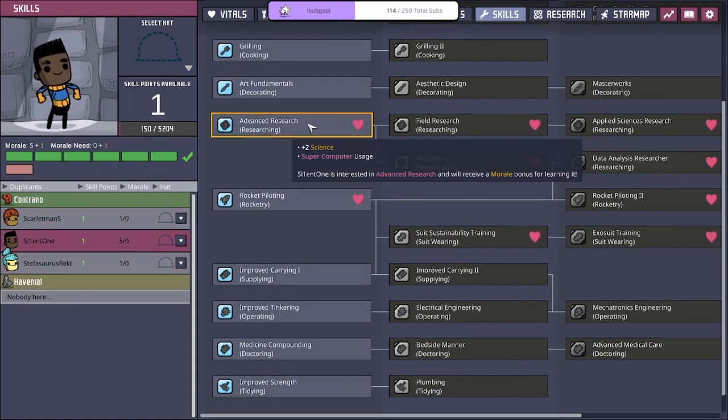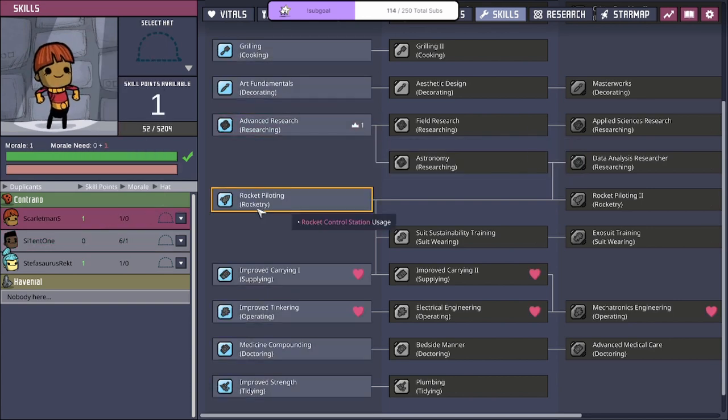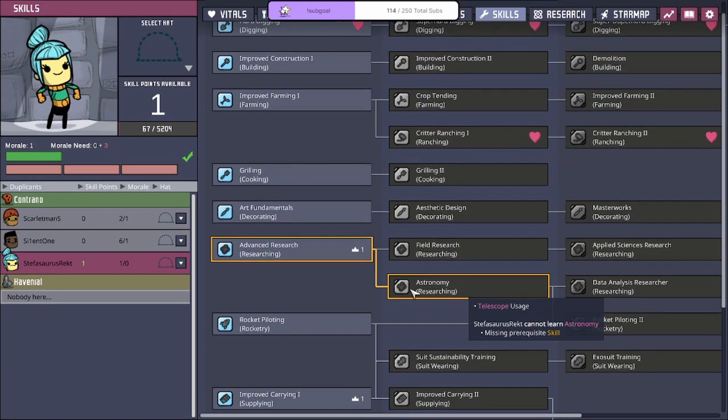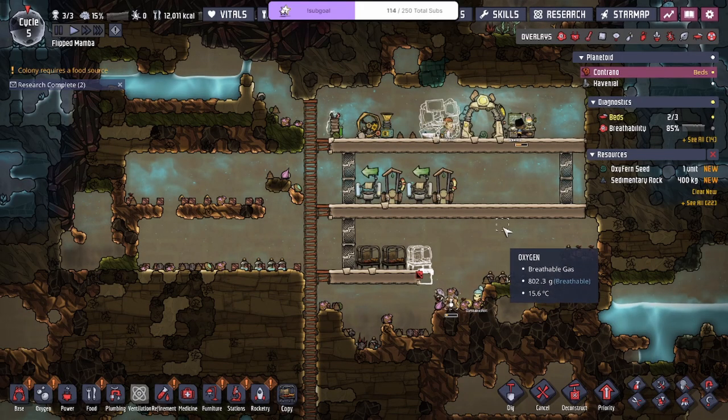Alright, so Silent One, you're gonna be the smart guy. Give him the research skill. Scarlet Man, he needs to get to mechatronics. Steph needs to learn how to mine. We need to get you stronger, Steph.